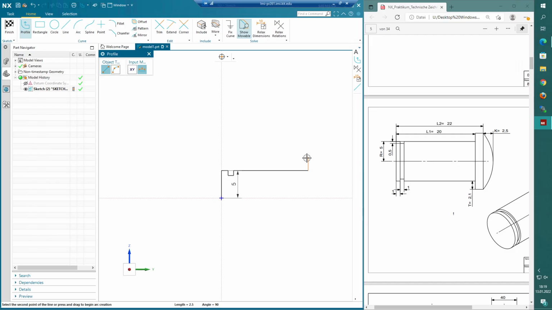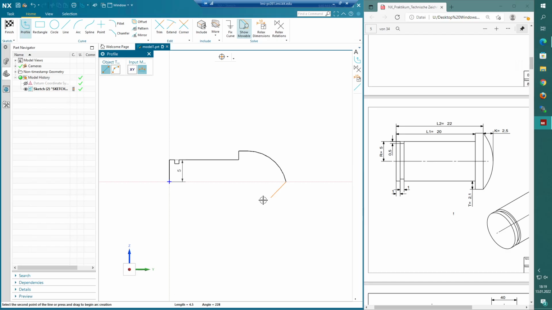And now we need an arc. Sorry for all the zooming. I exaggerated it a lot. Maybe let's undo it and make it a little more like in real life. Like that somehow. And then let's go back and close the sketch.